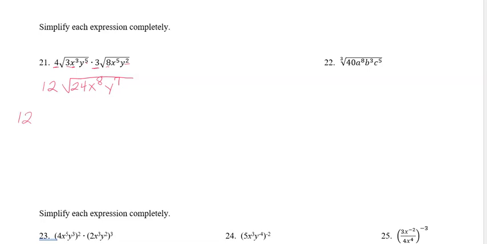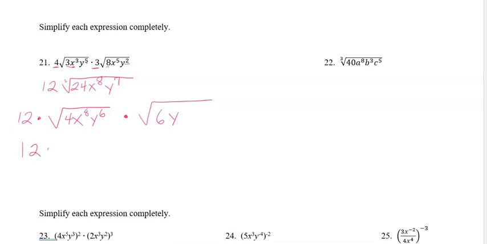Okay, now let's remember how do we simplify, starting with the square root of 24. So I'm going to use the square root of 4 because it's perfect, with the square root of 6 because it's not. The square root of x to the 8th, 8's already divisible by 2, so I'm putting x to the 8th. It's already perfect. But y to the 7th is not, so I'm going to make y to the 6th over here because it is perfect. But I'm going to put y over on the right radical to make it equal.